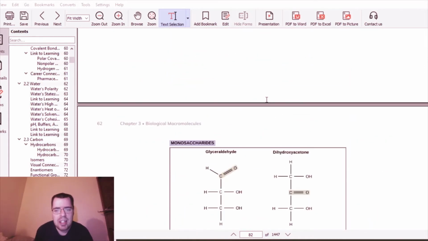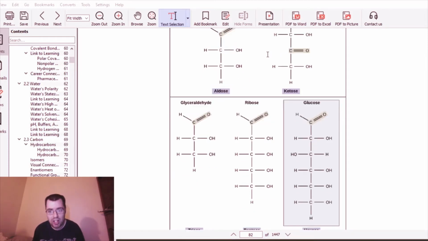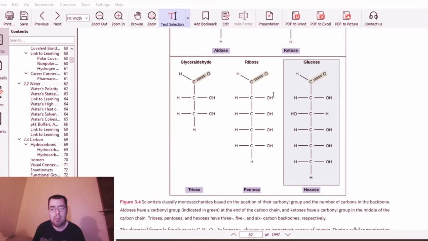You can tell it's a carb because it has carbon and a double bond. Generally, you can tell it's a carb by three features: its carbon, its oxygen double bonded to a carbon, and the presence of H, generally with OH as well. In fact, I think all of these listed here have OH, and that's due to the fact that it's not combined. Generally, they were combined with some OH, either with their own OH or with another OH on this side. You get the idea.